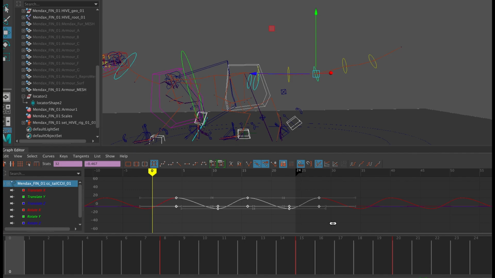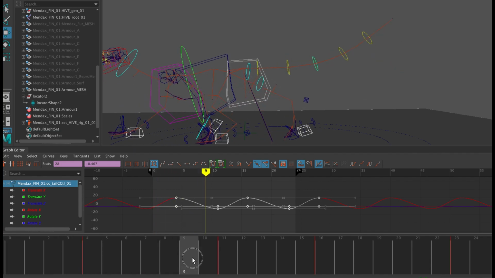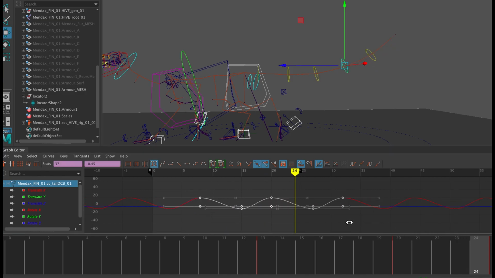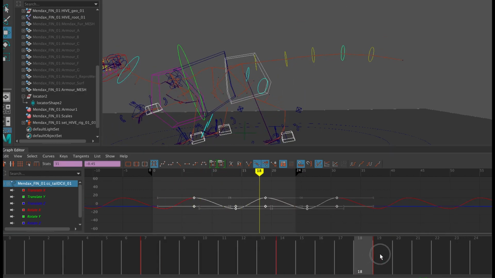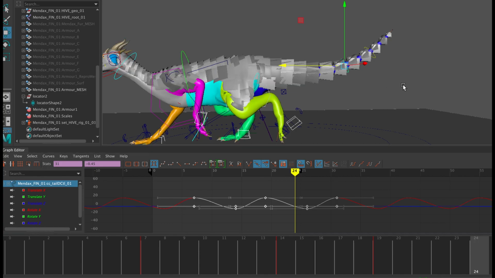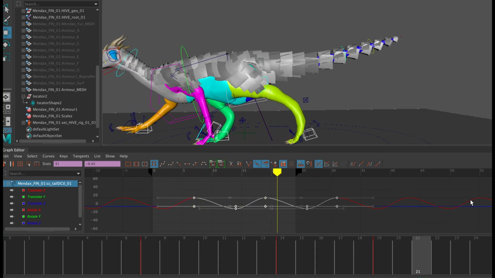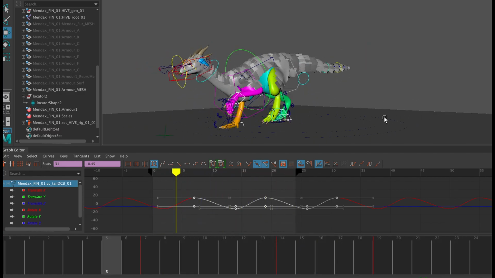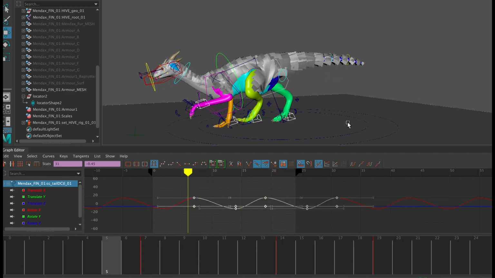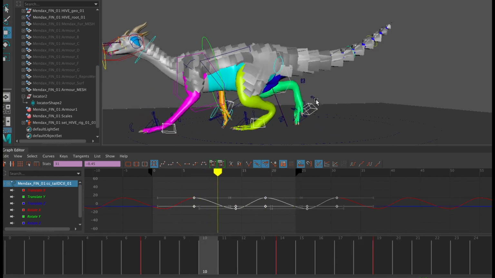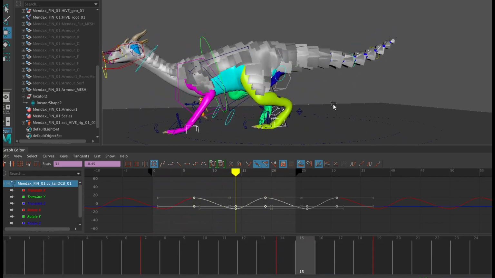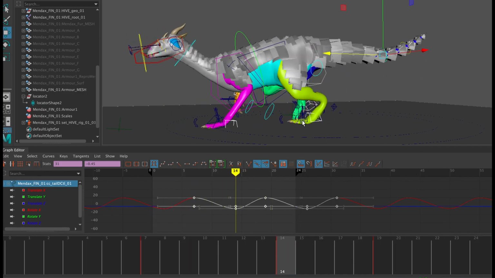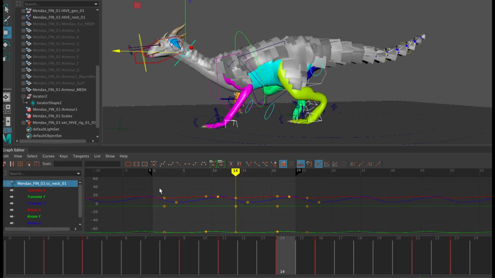The offset is too great. There we go. The offset is too great. That's better. Let's fix this.